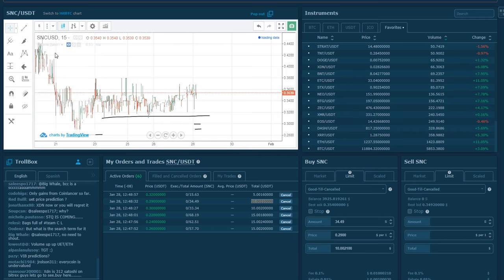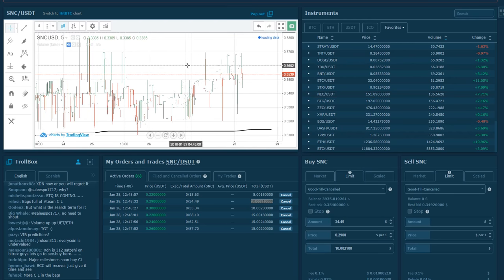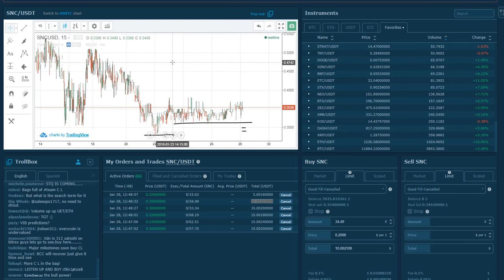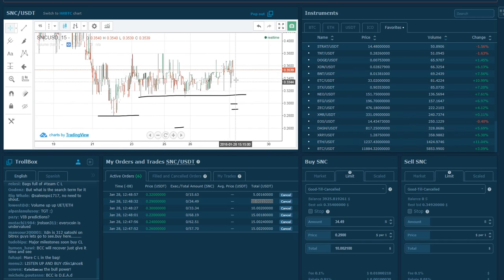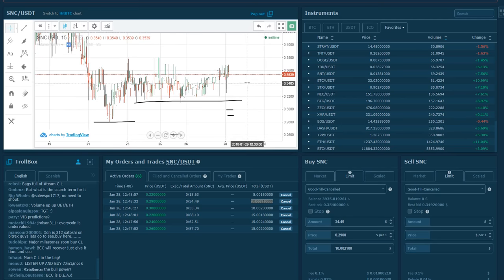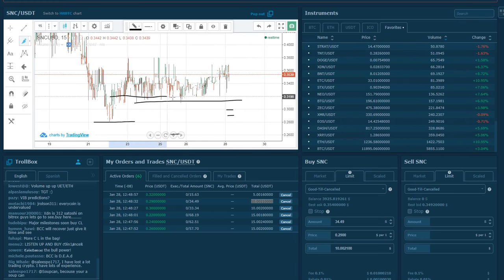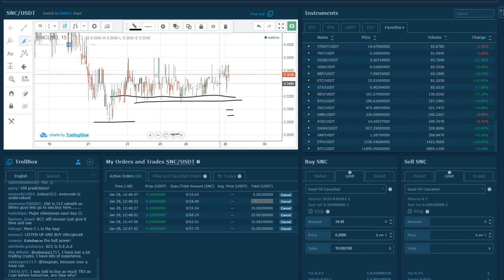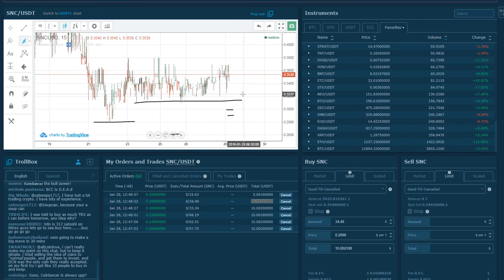And then of course I'll want to dial it into 5 minutes, or I can already see that this one's nice to look at at 5 minutes, but let's look back at 15 minutes. 5 minutes is kind of sketchy to look at anyway. So here, I'm going to zoom into the 15-minute and really see what's been happening at the micro level. And I'm going to notice again that it's been basing around here, say like 32. If you get a 32 order in, you could probably easily flip it for 34s, which is in here, or even 35s up here. This will be a very easy trade that you can get.